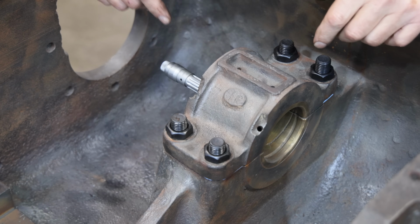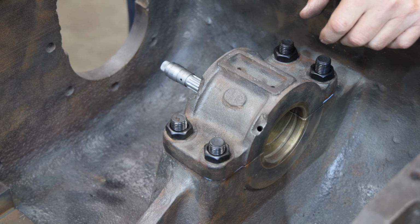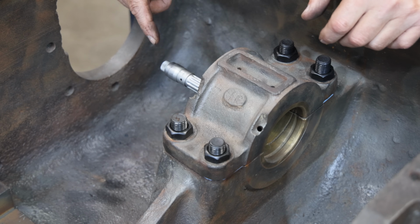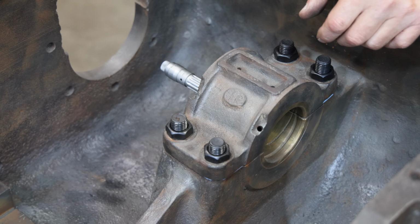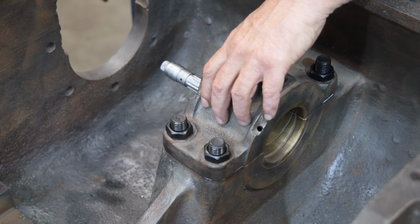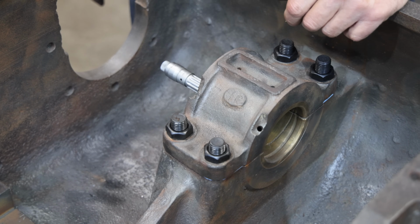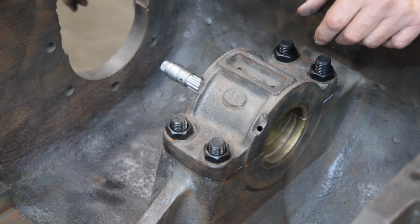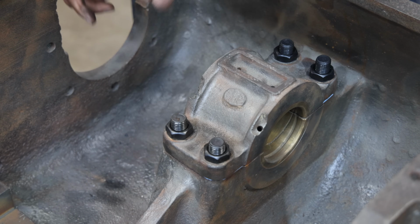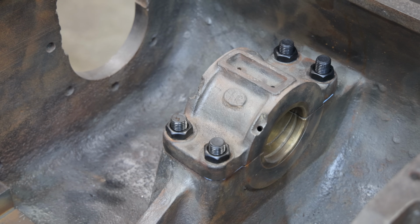All right, I made one new shim, about the same thickness as the one that I took out, or the one that I added a while ago. And we're measuring 3.001, 1,000ths over 3 inches. I need to be about 2.5 to 3 thousandths over, so I need to take just a little bit more out of this to have a good fit. We're just going to try to use the expanding reamer to do that as well. But we're really close, and let's see what we can do to get that one to size, and we'll be ready to try to put this crankshaft in.